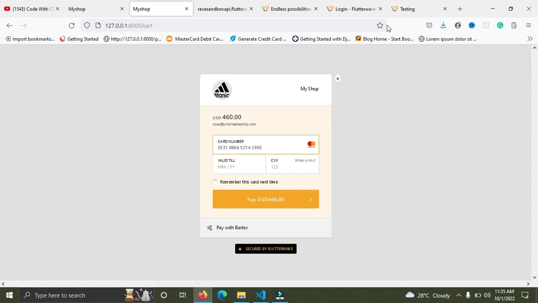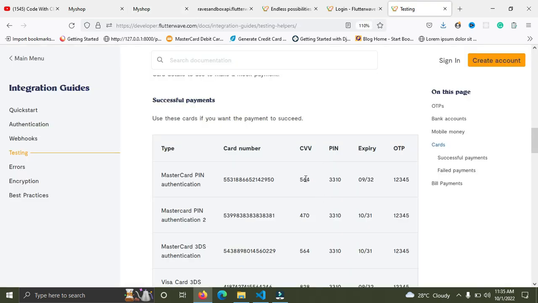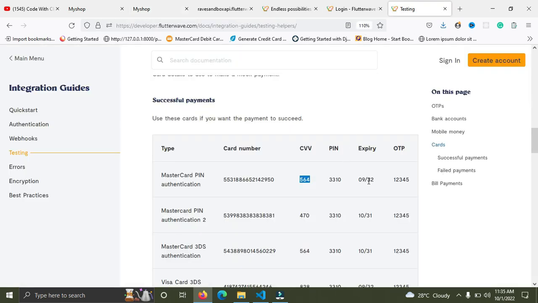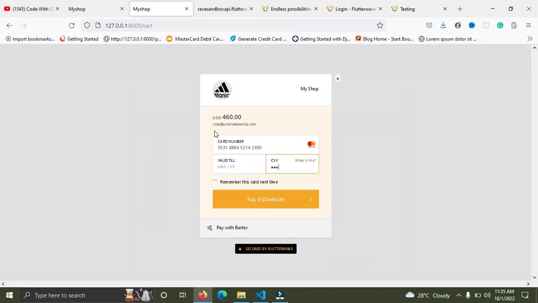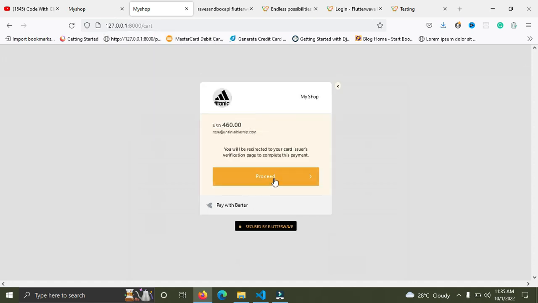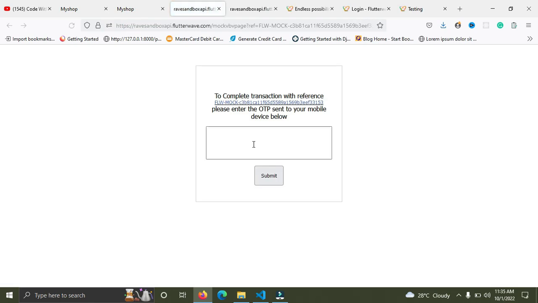We'll paste here. Come over here again. Get the CVV. So what next? The expiry date. Paste over here and let's pay 4,000. How much is that? $460. So proceed. So you get, our OTP is usually 12345. So submit.